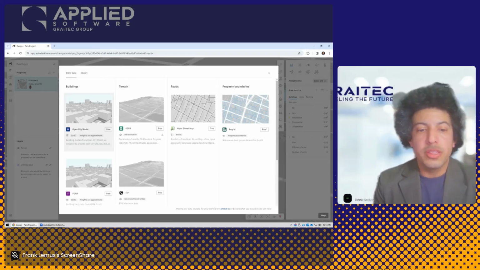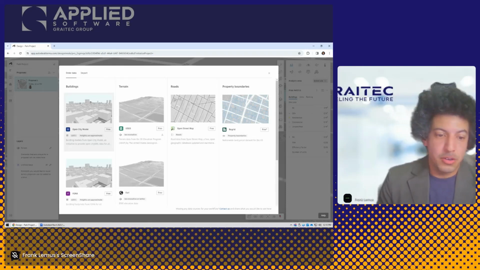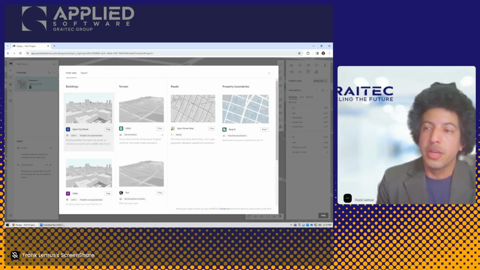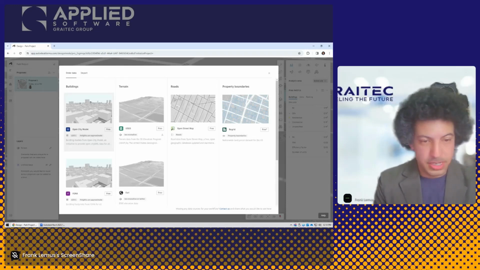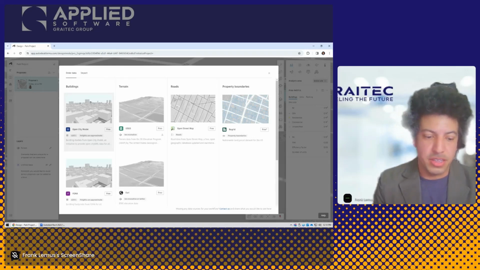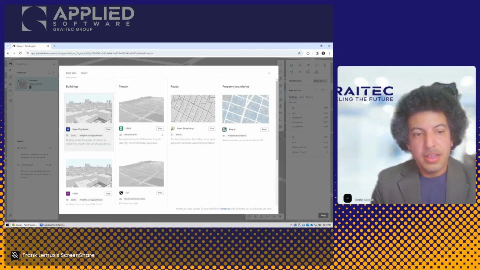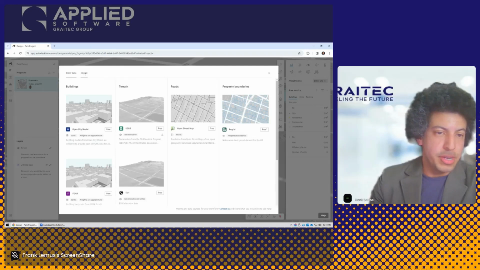mention that you want this as well if you're doing certain studies like solar analysis, if you're doing wind analysis, because those building models will affect the outcome of those studies. It will affect the data because, for example, in a solar study, the sun will hit those buildings and affect the analytical area that you're looking for. So keep that in mind. You do want this information. Again, you can bring in your own information as well.